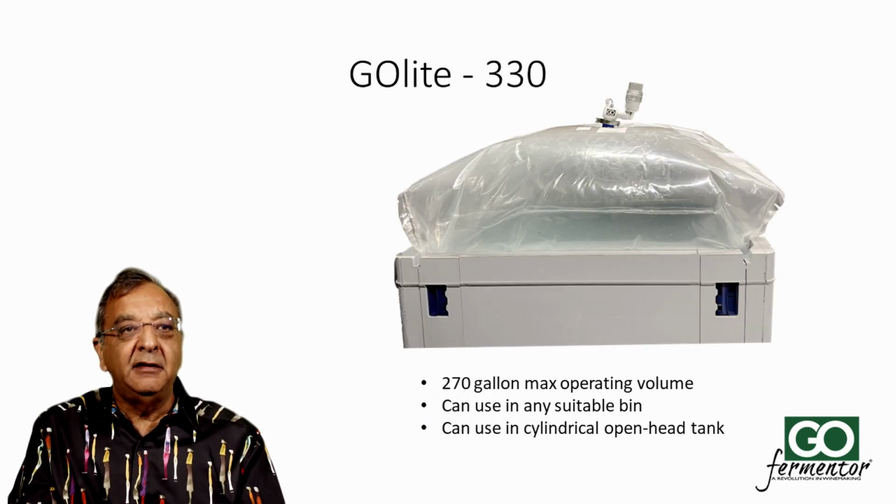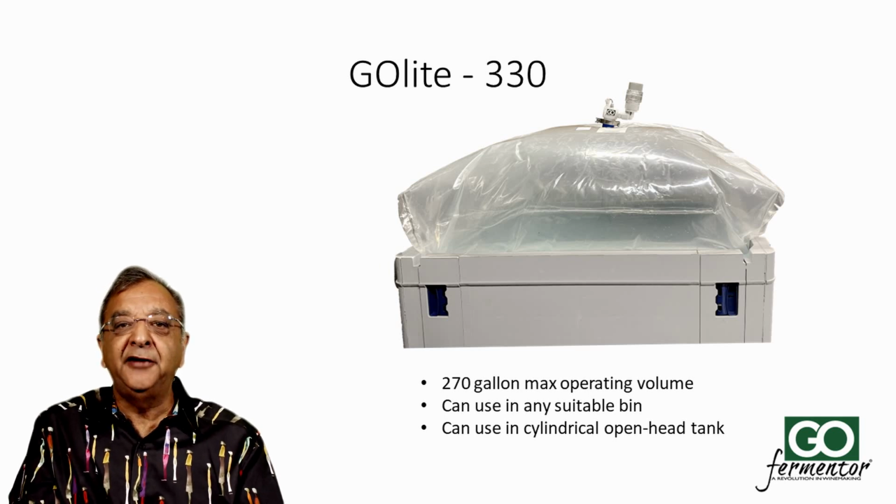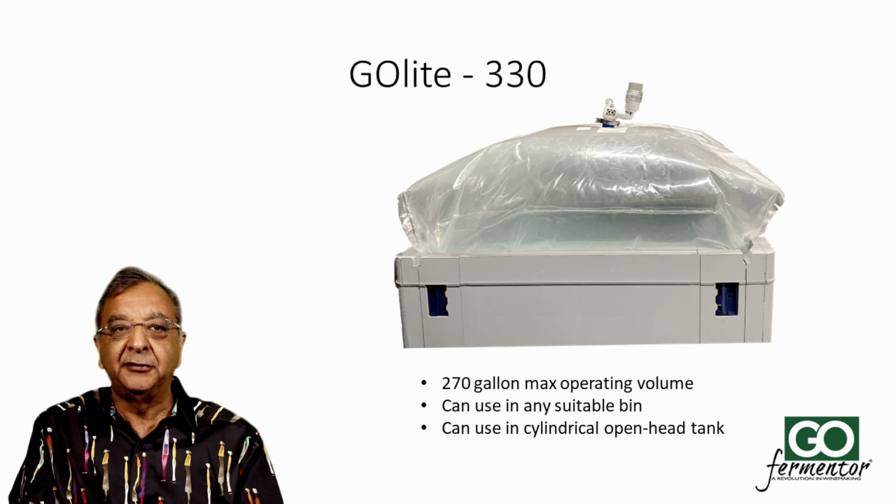The 330, I show you this one inside an IBC type container. The headspace inflates to about a foot above the container top. So this will take about 270 gallons maximum operating volume. And you can use any suitable bin, macro bin, whatever you have lying around, or you can use one of our bases. You can also use it in cylindrical open head tanks. And you can see how it's puffed up, the vent valve on top is allowing gas to flow through, and it all looks very, very stable.